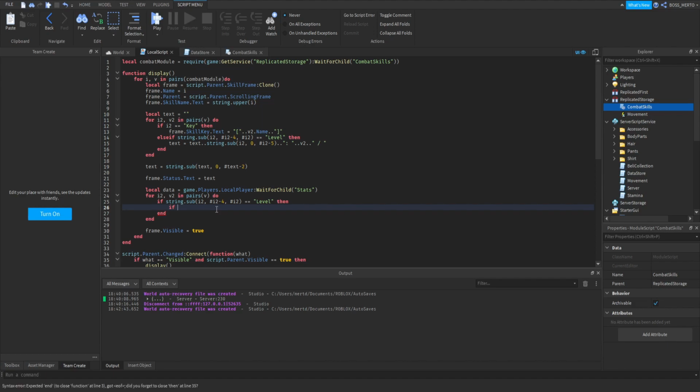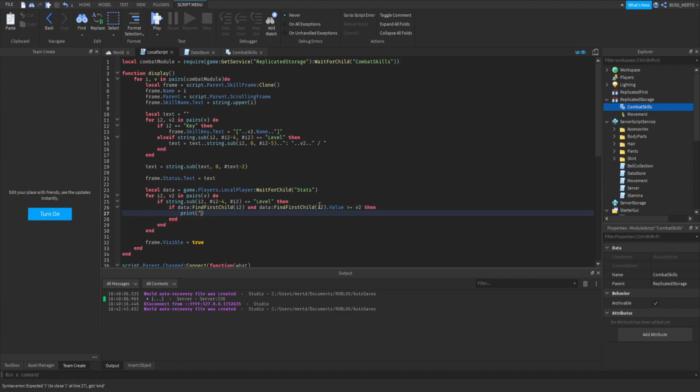So if data find first child I2 and data first child I2 value is greater or equals B2, then print past one requirement.